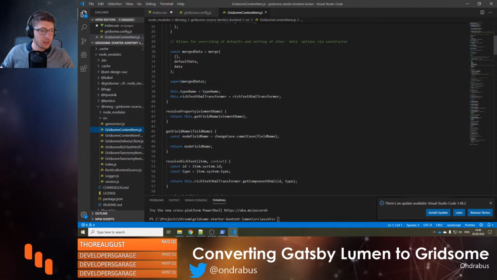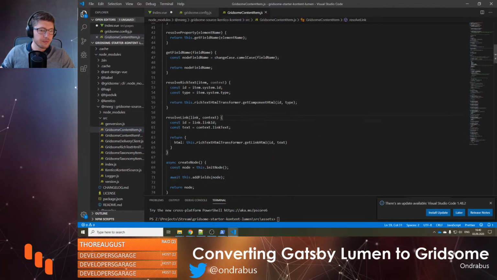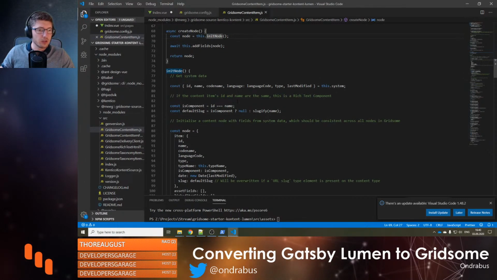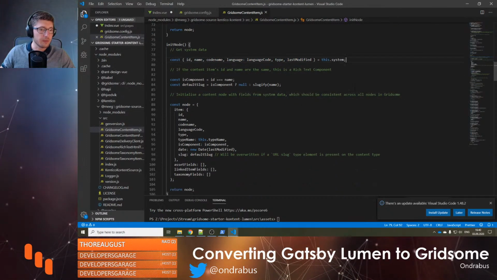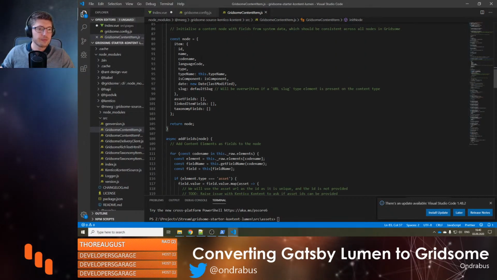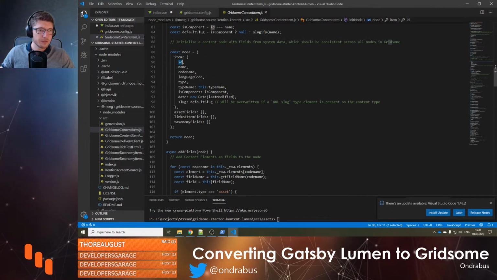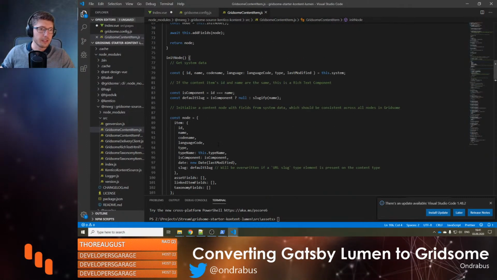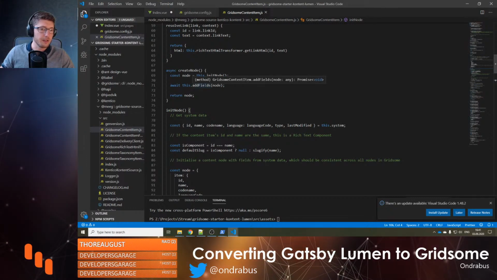So content item, create node, this init node, ID, name, code name, language, this system ID here. Return node. Okay, so here we init the node. Then we add the fields.